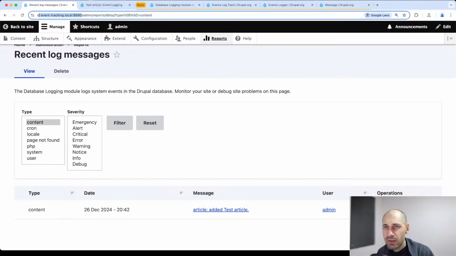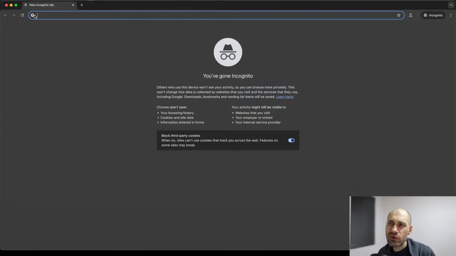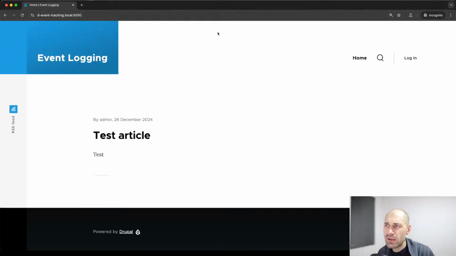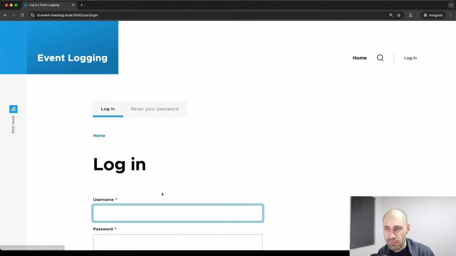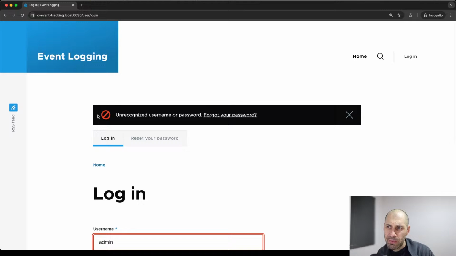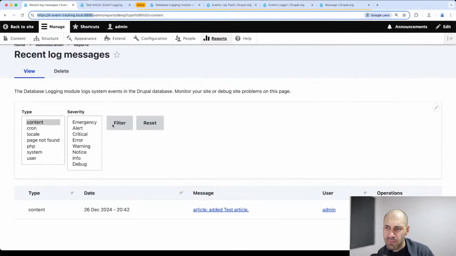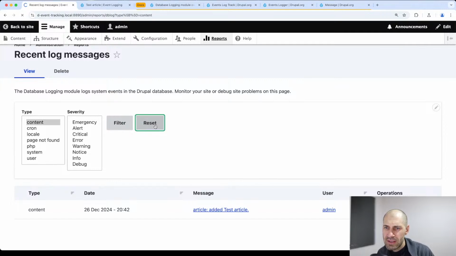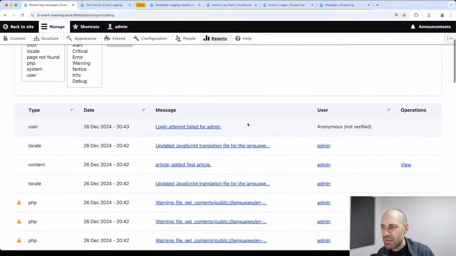The other thing, which is very important, is if we do try and log in, let's try and log in, and I'm logged in as an anonymous user. Let's see what happens. Okay, so we've done that. And then if I reset, you can see then a failed attempt for admin.